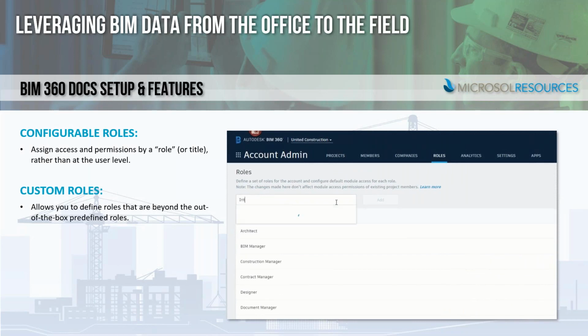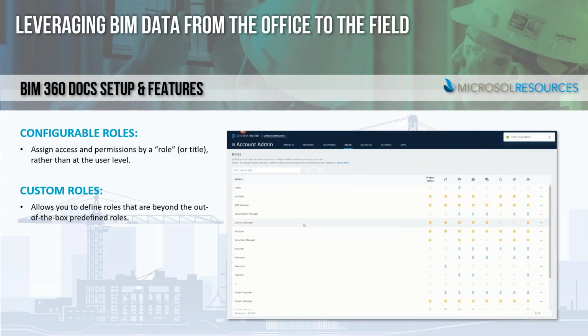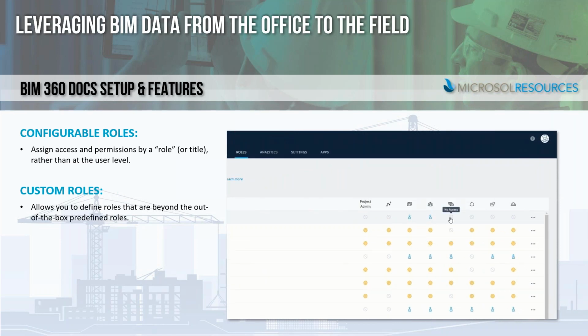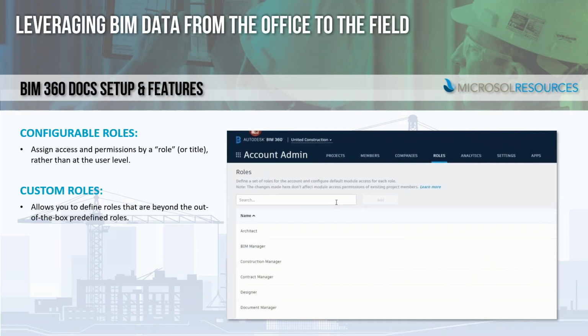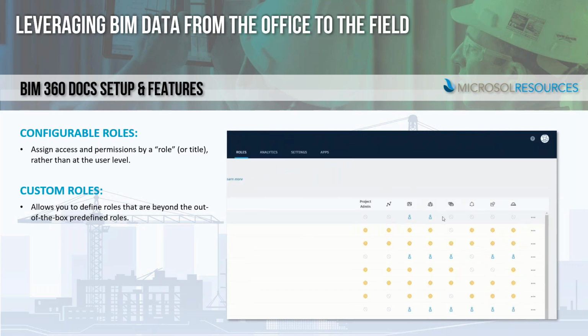The first step in setting up a BIM 360 site involves creating users and companies. These essentially act as the way to control the users and the information on the BIM 360 web portal. We're not going to cover this too much, but I wanted to discuss the idea of configurable roles to set the stage for permissions, which we'll be talking about in the next slide. Basically, configurable roles allow a company to set folder or file access permissions by role, by the role that the person has on a given team.